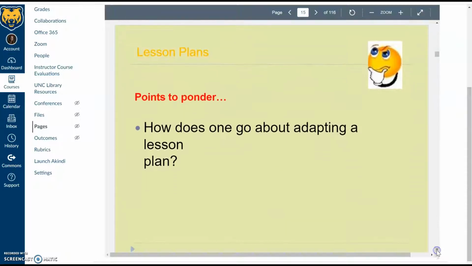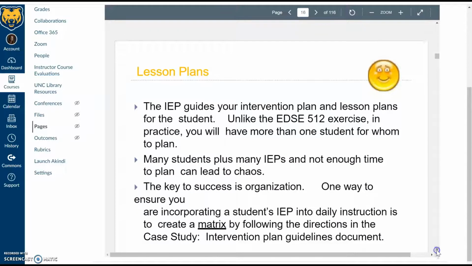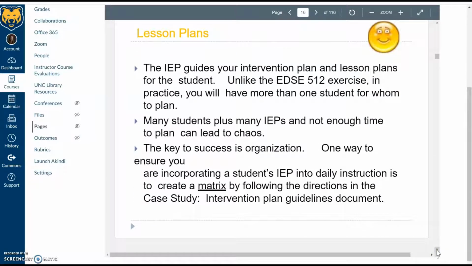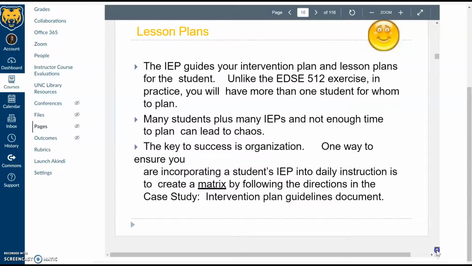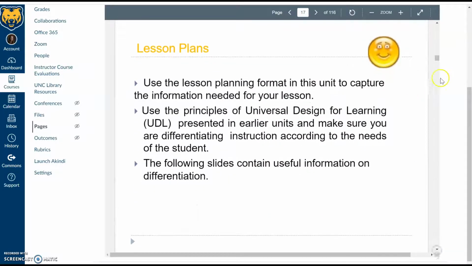This is also related to IEP goals, of course, and that's something that you encountered in the case study part 4 lesson planning process, where you're connecting the plans for lessons that you're developing to the IEP goals that you're working on. So as you go through this presentation, you'll see some emphasis on universal design for learning.